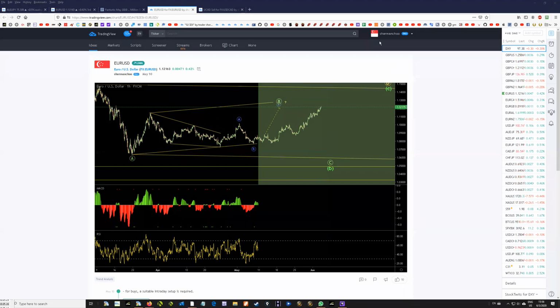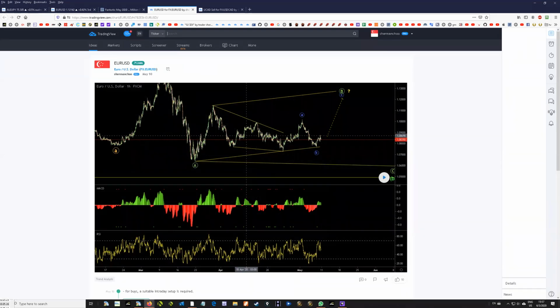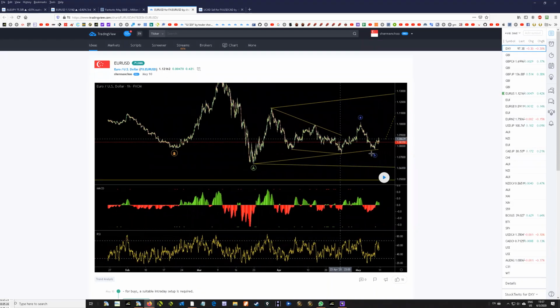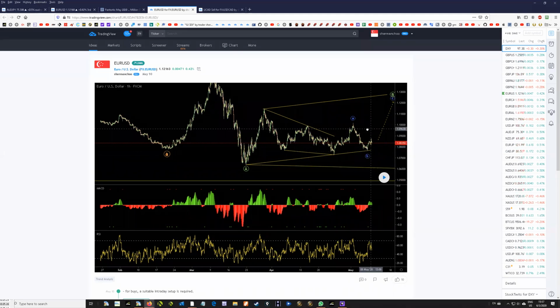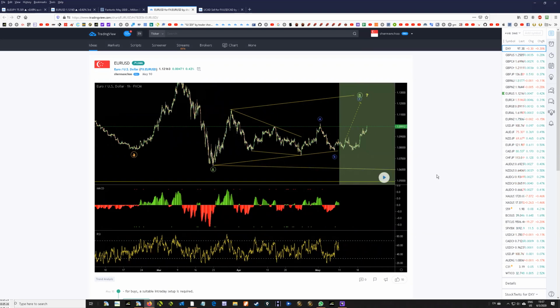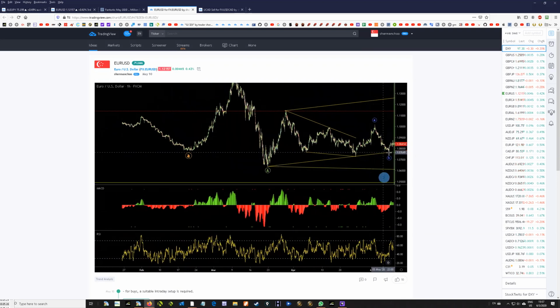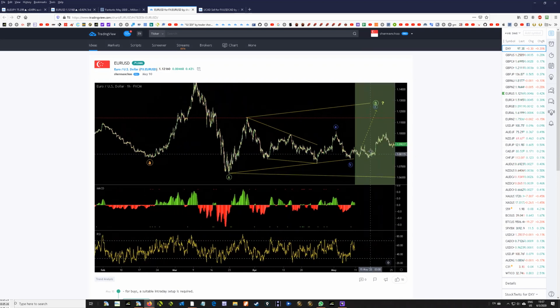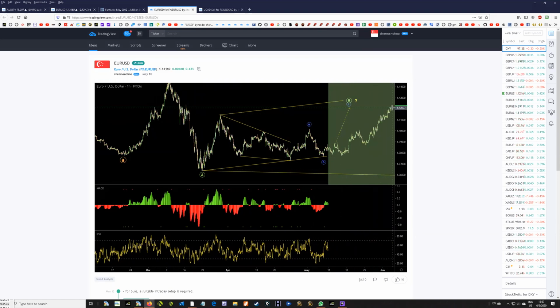But before it actually played out, this is what it actually looked like, and it was over here. So at that point in time, I was not looking for this to go down, right? So you're looking for reasons for this to go to the upside. And all this is very in line with currency strength as well. So instead of just picking this bottom right over here, you wait for indications of currency strength of the dollar to weaken, then you go intraday to the upside to break this top.